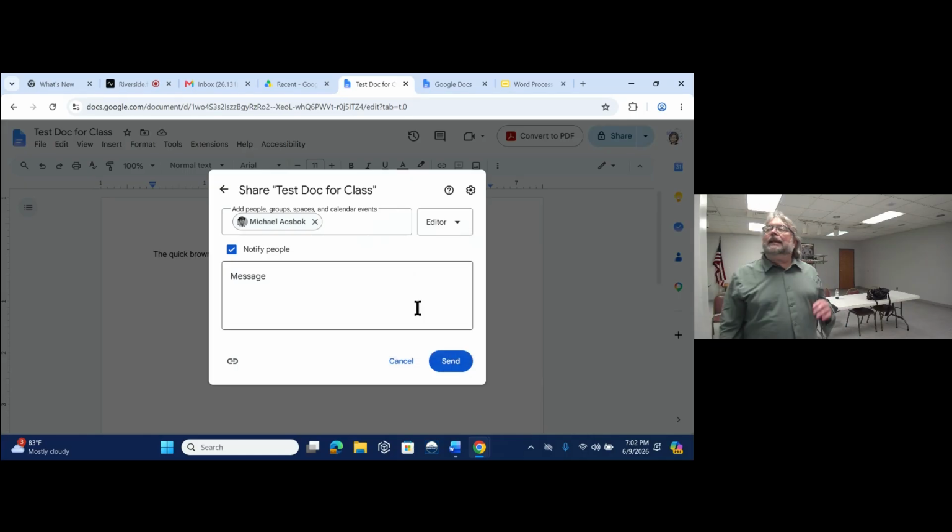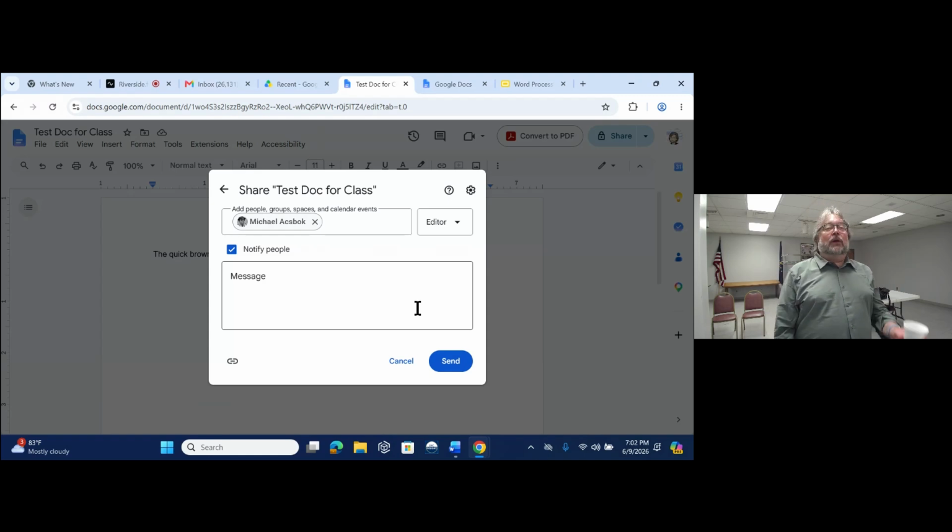And when you make somebody an editor, that means that they can type on the same document that you have open, you can type at the same time. They can change what's on there already. They can edit the document any way they want to. Give them the right to change it. So if I'm typing a letter for a class and I'm running out of time, I put my teacher's email in there, email it to them like that. They get an email with a link to this document that you're working on.